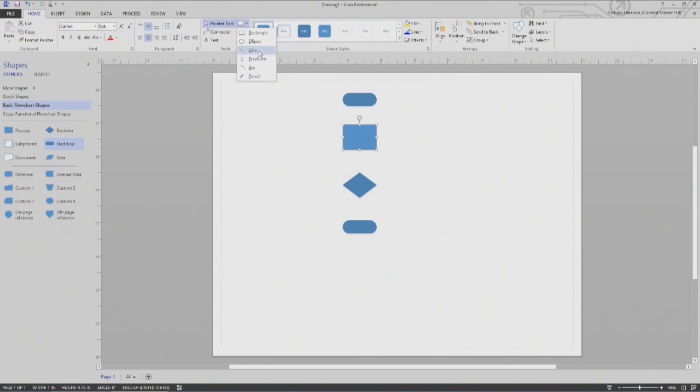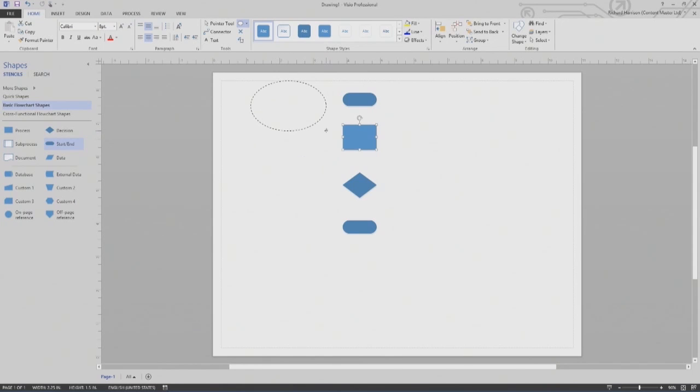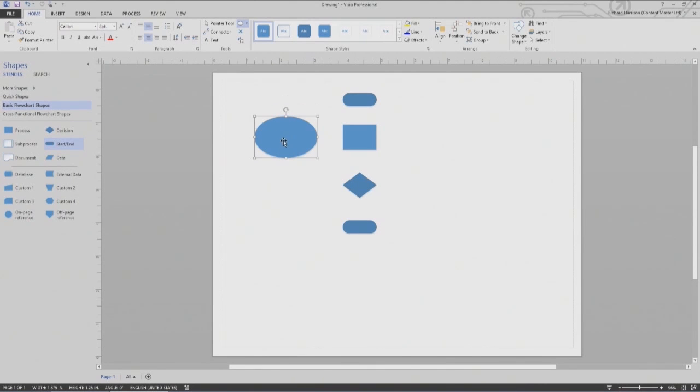And as I mentioned before, it's easy to forget that your pencil or your arc shape can be drawn using this tool. So if I select the ellipse, now what I can do, click the tool, and I can free draw an ellipse on my drawing. Drag it around, size it to the back, and that's all done using the tool here.